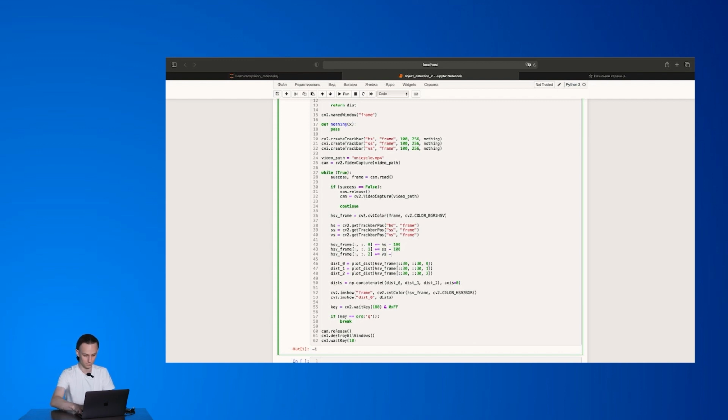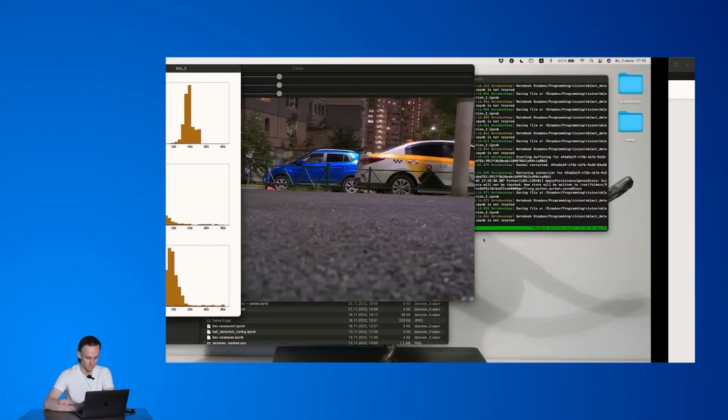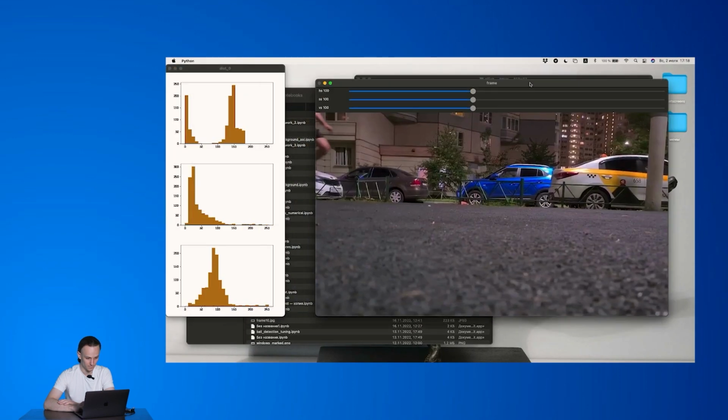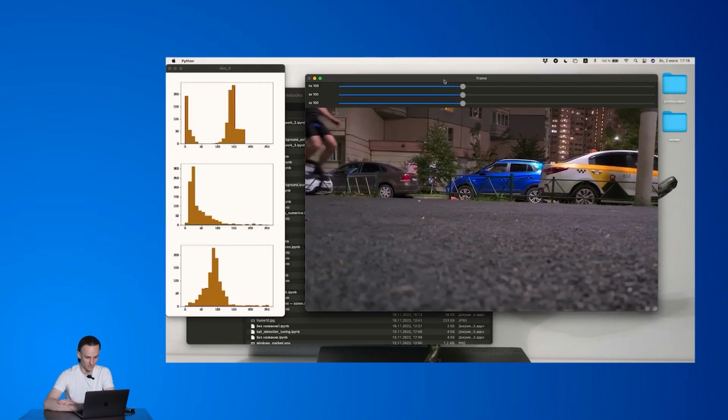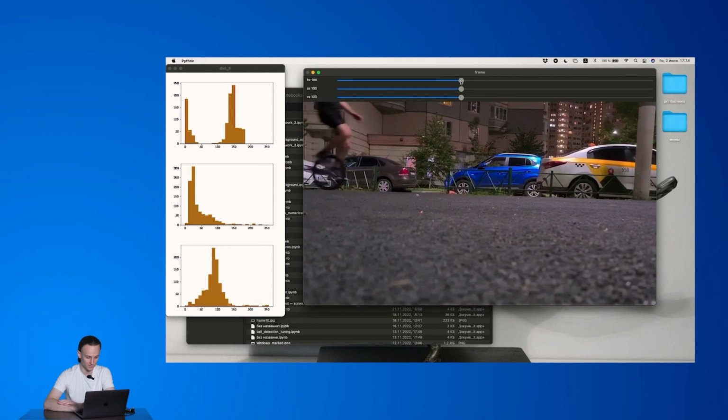Why so? That's for us to be able to decrease the saturation and decrease brightness. Because here the values are 100 and we are adding 100 minus 100, so we're doing nothing to the image.